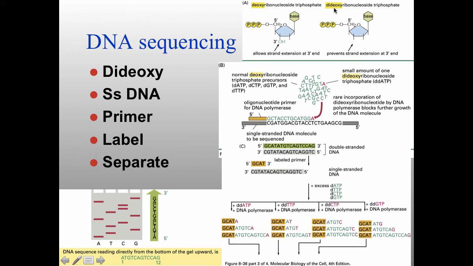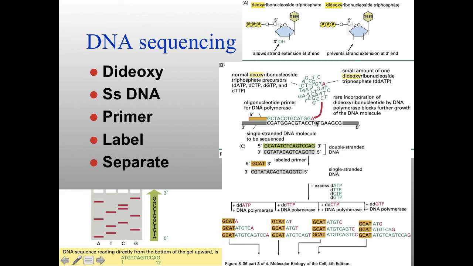What you do is you take a very small amount of your dideoxy nucleotide and mix it together with a bunch of normal nucleotides. You're extending from the primer that you've put in to a certain position. Every once in a while, when you have a T here, you're going to incorporate one of these chain terminating A's. As long as you've got a small amount of this dideoxy, you'll end up with a whole set of DNAs, some of which will have stopped at this A, some at this A, some at that A, etc.